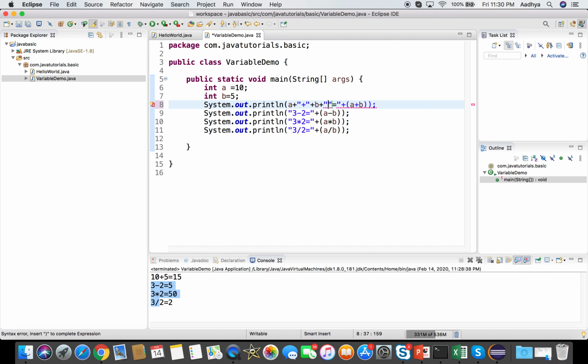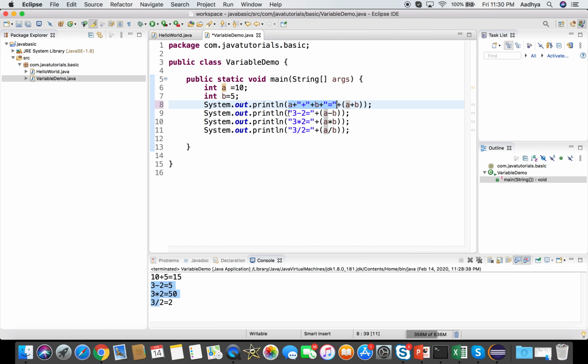Now I get 10 plus 5 equal to, which is concatenated with the actual 10 plus 5 value. So all that we are trying to do here is put A's value, add it with the symbol plus, add it with the actual B value, add it with the symbol equal to, add it with the result of the A plus B operation.